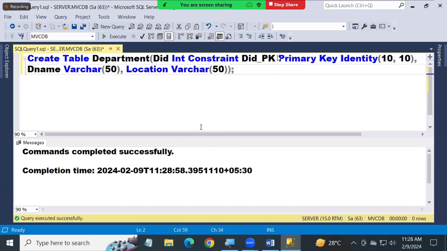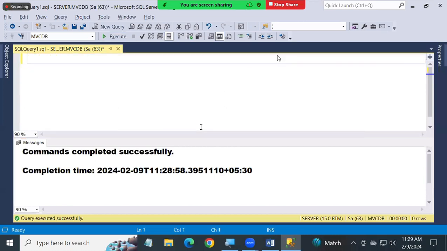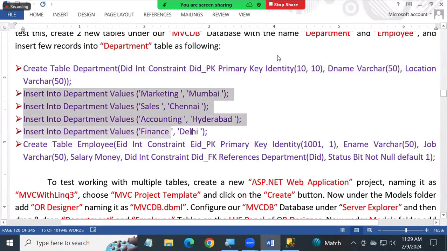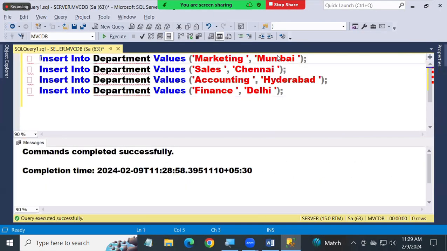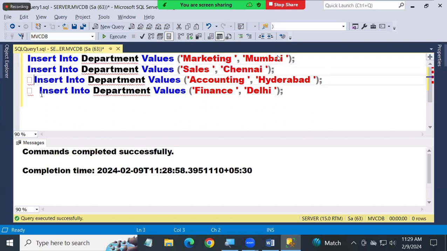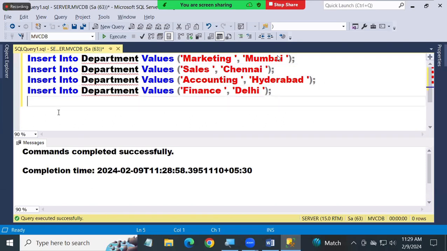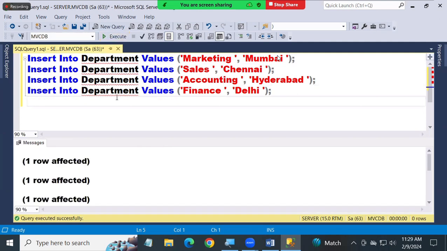Table created. Next, let me insert a few records into the table. Department number I'm not entering here because department number will be auto generated. So execute.